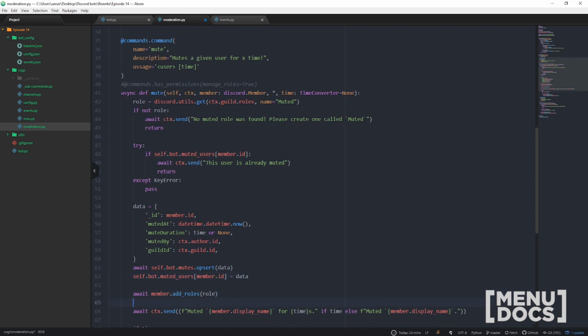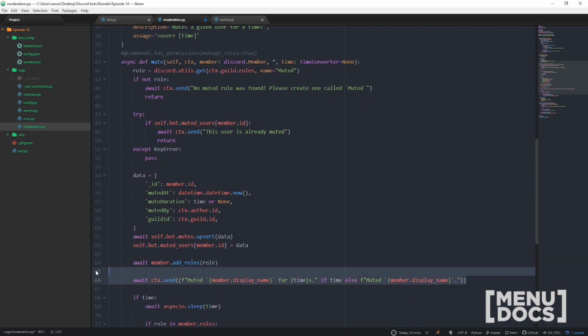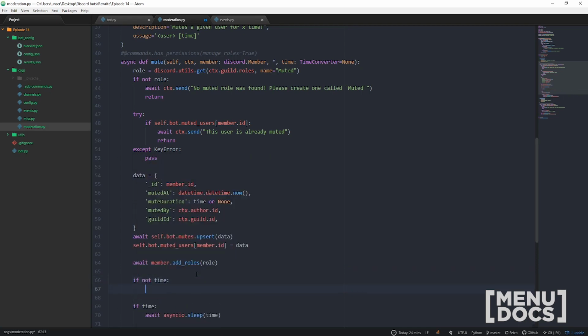And then because I want to be really nice, you guys, and make this nice and aesthetically pleasing, we're going to get rid of this turnaround, and we're going to make it really nice. If not time, we're just going to go await ctx.send. You're going to have to bear with me here. I might mute myself for a bit and just type this out. So I will unmute myself after I finish typing this out.